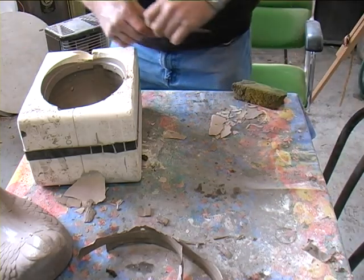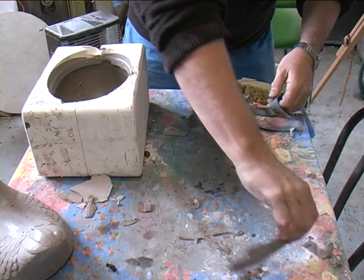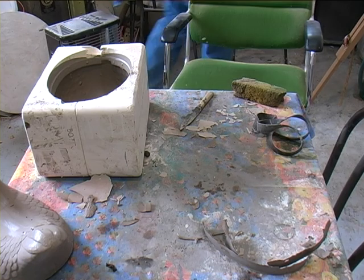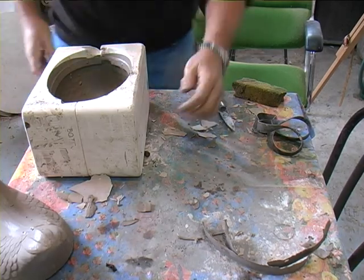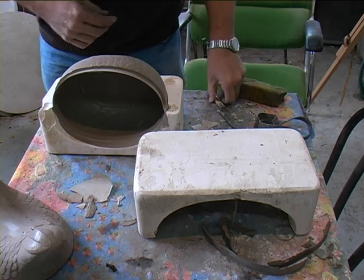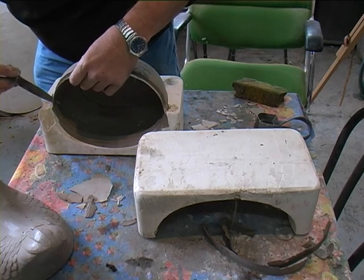Now hopefully this half will be okay. We'll just check that. Get the band off it again. Now these bits can be saved and reused again. Has to be trimmed off level there, and it should just fit on top then without a problem. Carefully. My tip of my knife all the way around to there. Lift that off.